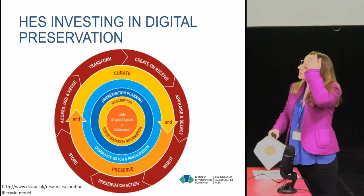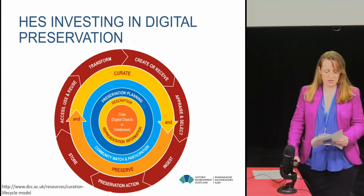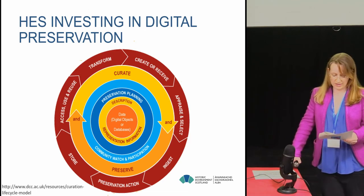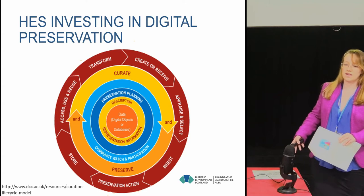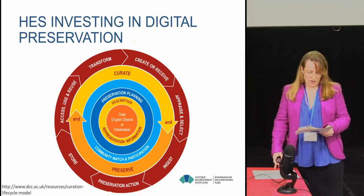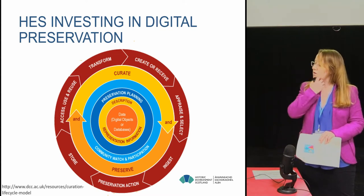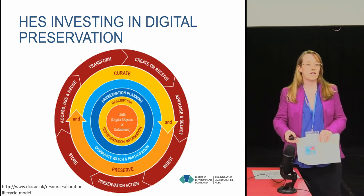HES has been investing in digital preservation and our digital collections in the last couple of years. We've been investing heavily in our technical infrastructure that underpins the work we do for the long-term preservation of the archaeological archives we hold. We've been working with a commercial partner called Preservica to bring together their commercial preservation repository system and tie that together with our own repository tools and services and our in-house catalogue. We're working towards going live shortly with a fully integrated system that will ensure every record our staff create moves seamlessly from our in-house cataloguing system into this preservation repository. This allows us to automatically on-ingest migrate things like Microsoft Word documents to PDFs, which means a huge amount of material in our existing holdings will be made available online for the first time.